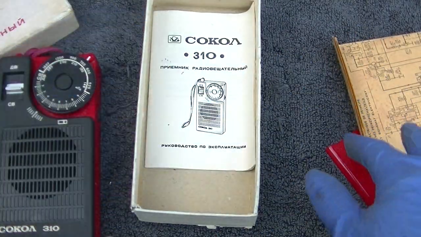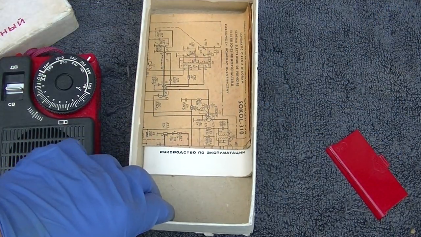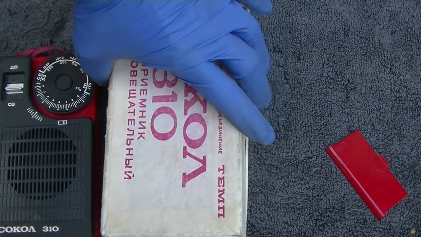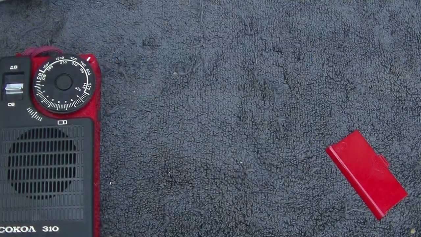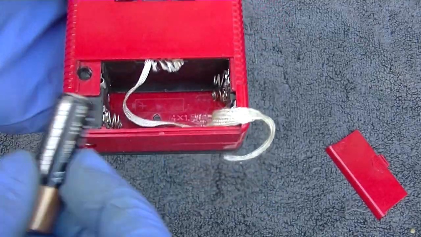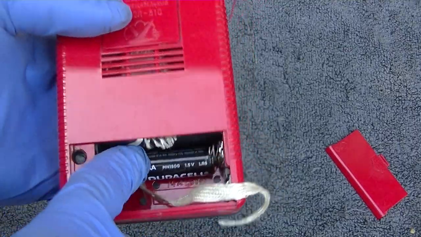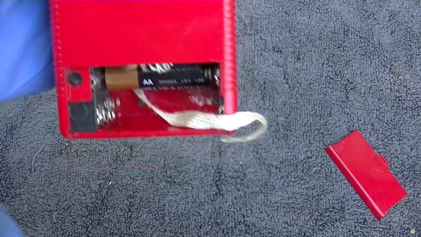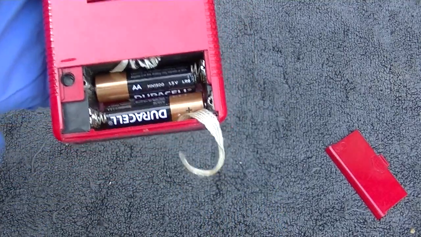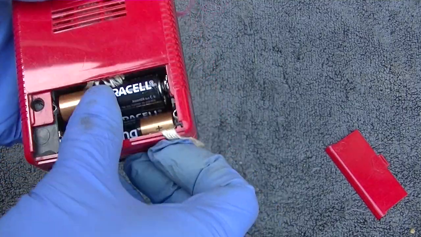Let's figure out how to get it open. I could put batteries in it and we could listen to it, maybe it'll work today. We put the string underneath so we can get the Duraleak batteries out after they destroy the radio. Then we install the brand new Duraleak batteries which will be leaking and eating the radio up within six months.